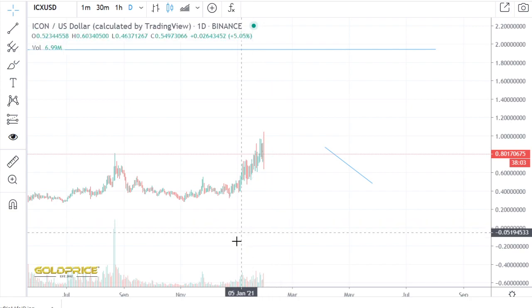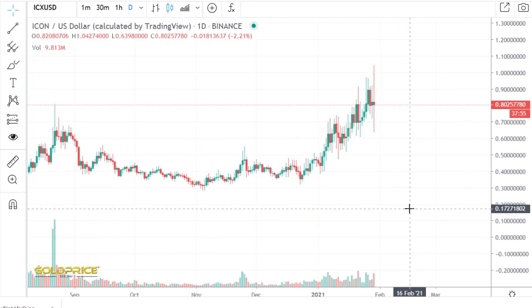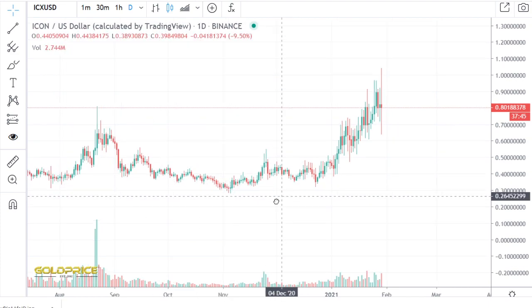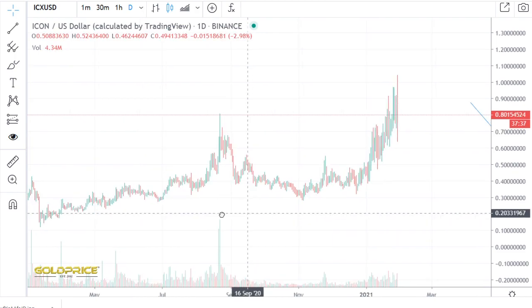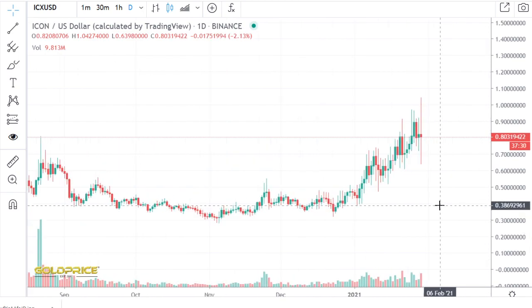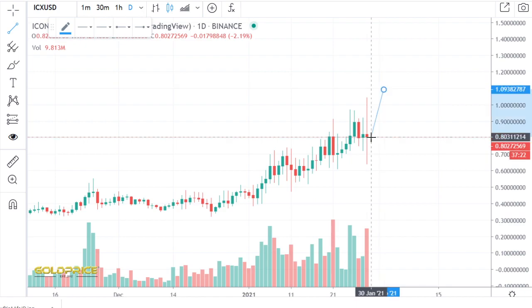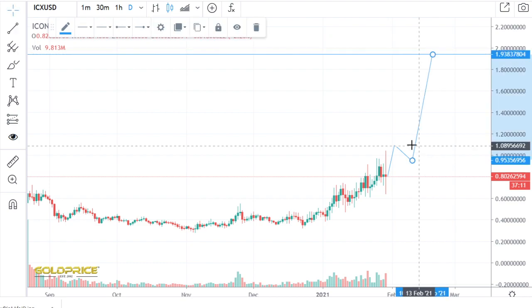We have at September and November this formation here, and the price is coming down, making some moves in this area. Then we have to look at what the price is doing after that. The price is going in this area and I think we will see the price go to the top side, then the downside, and then explode to $1.80 or $2.